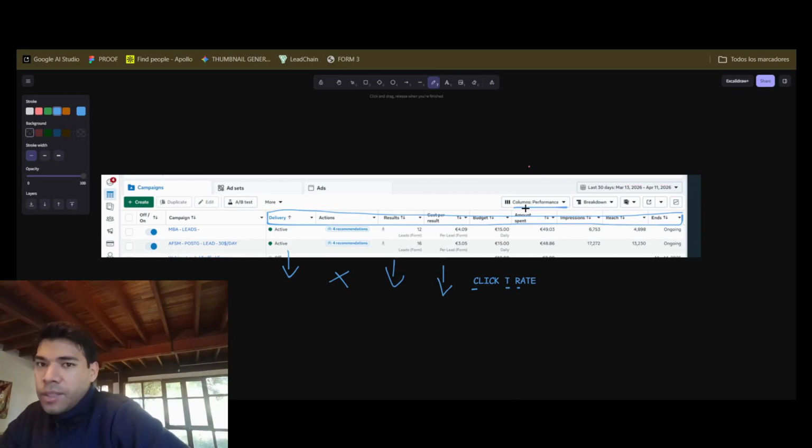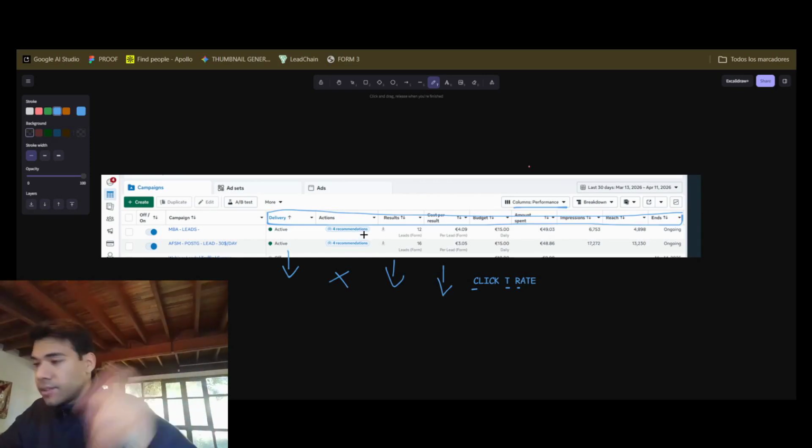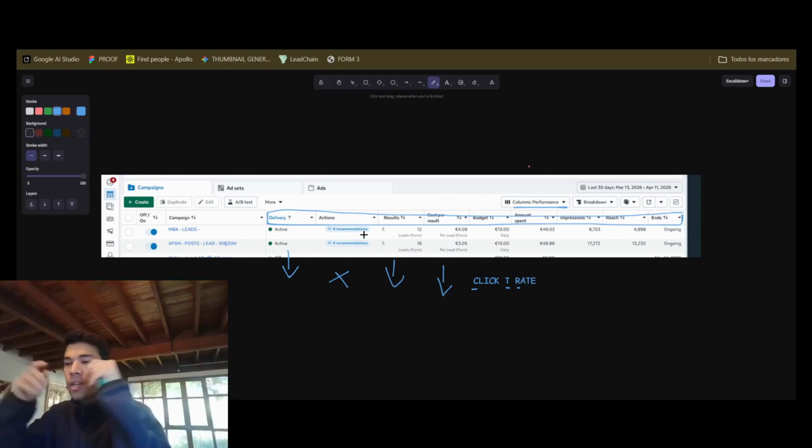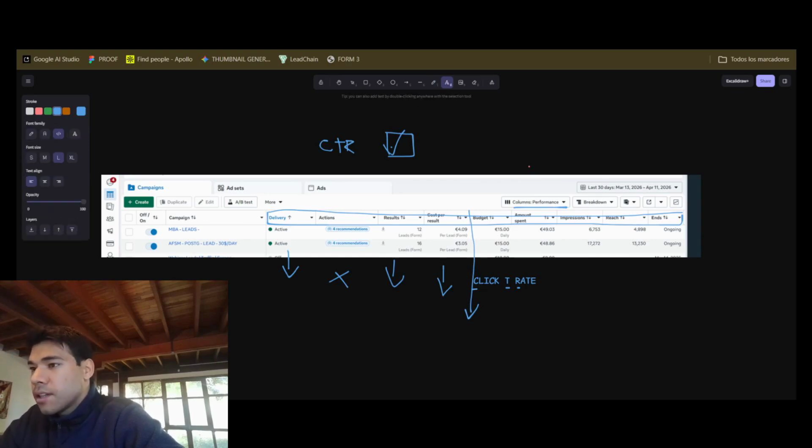So when you click here, you're going to have a search bar, like on Google, or on any platform ever, right? You have a search bar. And with the search bar, you're just going to type in with your computer, right? You're going to type in click through rate, or just CTR, and then it's going to pop up. And then you're going to click the checkbox. So it's going to say CTR and then a checkbox. And then it's going to appear here. It's just going to appear and you'll be able to see your stat. Now, one thing about the click-through rate, just for you guys to have an idea of what's good, what's bad.